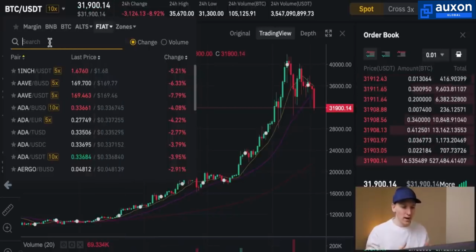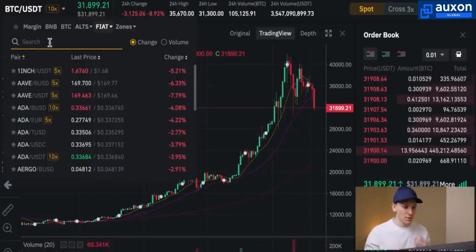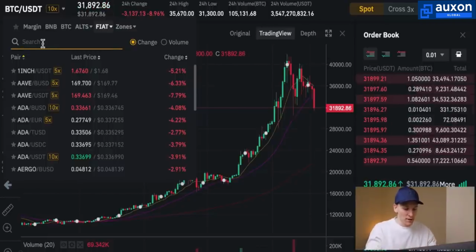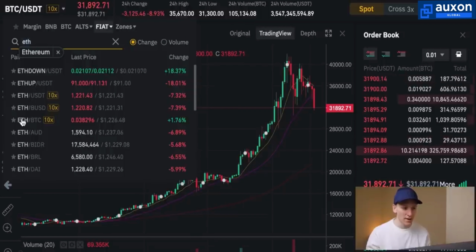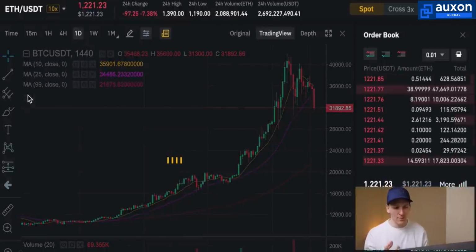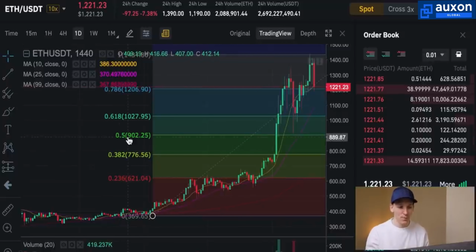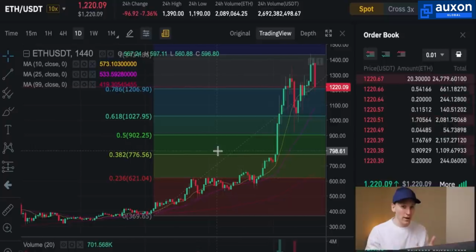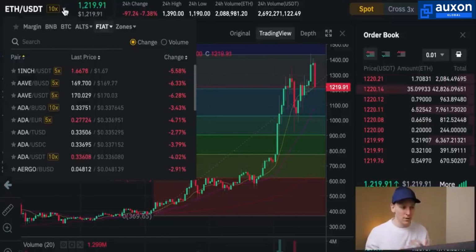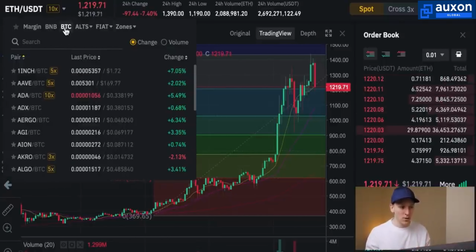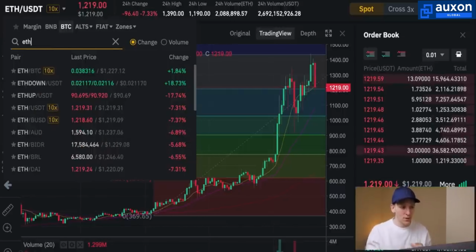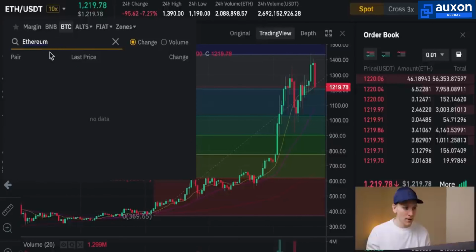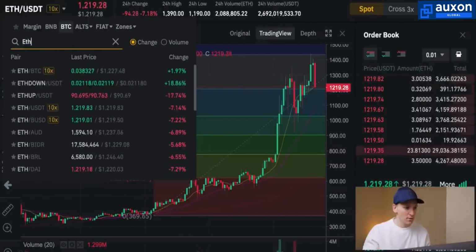You can go into your account, change some US dollars and deposit US dollars into US dollar tether, but I can actually change Ethereum because that's the one we're doing. So we come down to ETH against USDT, which is Ethereum against the US dollar tether, and this will be the price chart for us. If you want to go ahead and trade Bitcoin against Ethereum, you can do that as well. So you come up to here and you've actually got Bitcoin as one of the main assets right here. So you choose BTC and then you search for ETH, which is Ethereum, and you can see it right here. So I'm just going to cancel that.